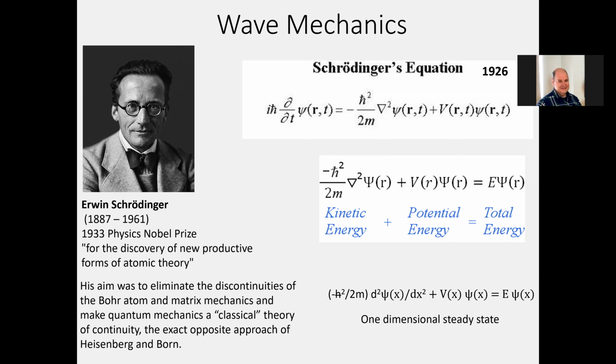It is intimidating. This is, of course, the Schrodinger equation. I have it in three different versions. This is its most general form. Here is a slightly simpler form, which at least shows what the Schrodinger equation is at its fundamental level. It's nothing more than a statement of the conservation of energy.